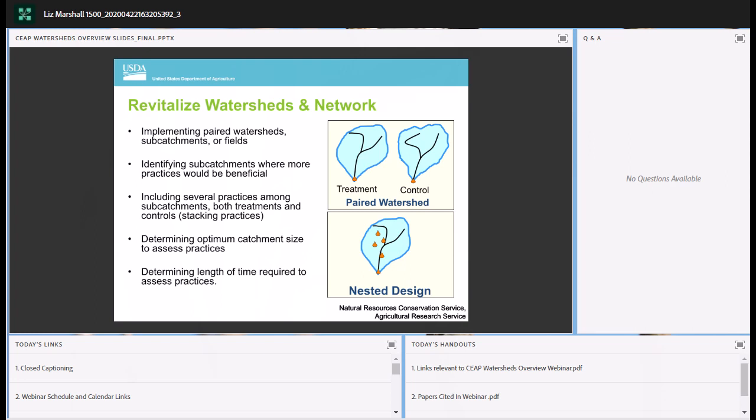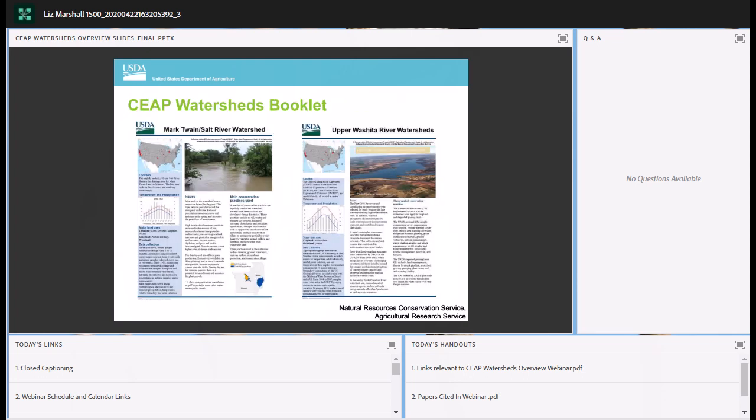And we're also interested in questions with our synthesis about determining the optimum catchment size, for example, to assess practices, or the length of time that would be required to assess the effect of conservation practices.